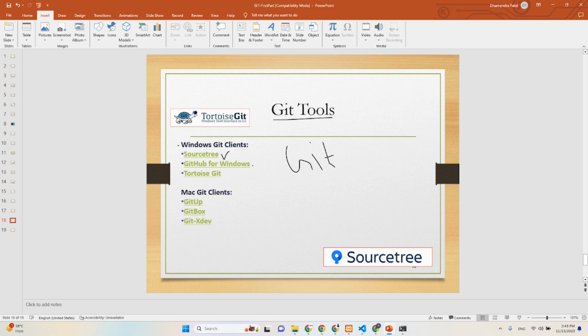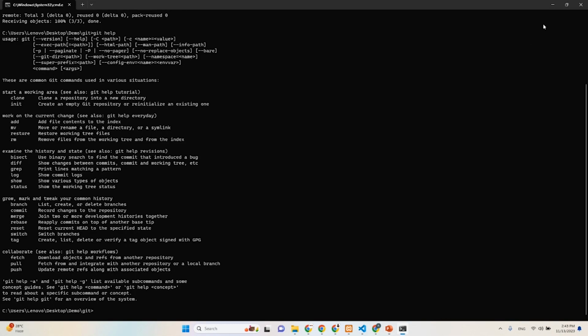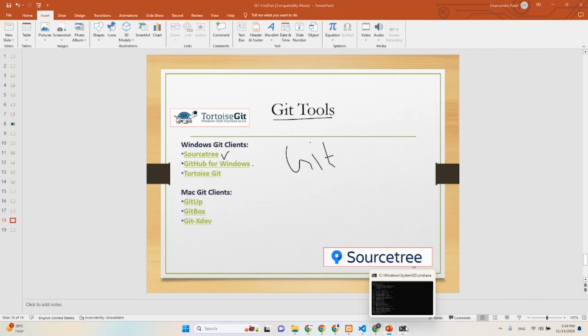There are also some clients, like Source Tree, a tool like a Windows application that helps you push and pull your code without using commands in the command prompt. But I recommend you use the command prompt; it is the much better option. Still, you can also use Source Tree or GitHub for Windows. These are all clients that we can use.